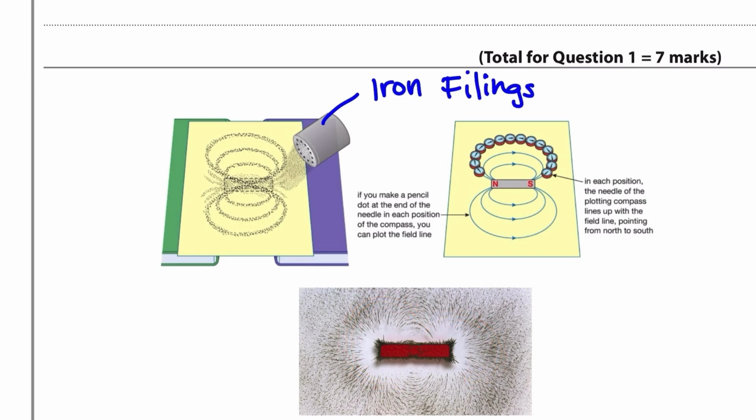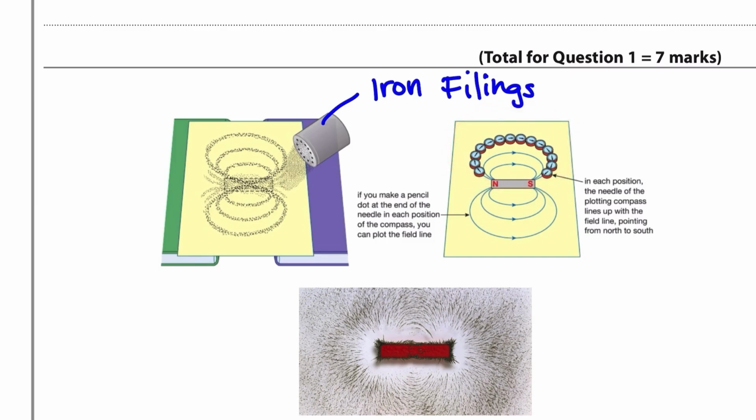But that's not enough, because you don't know the direction, and you need to show the direction because magnetic field lines have direction. How can you figure out the direction? This pattern does not show you which direction they're going in, right? So how do you measure direction? What is the equipment you're going to use? Compass. Therefore, compass over here, that's the other equipment that you need.